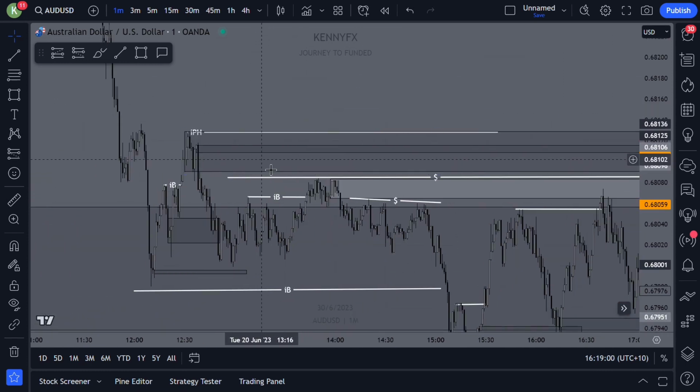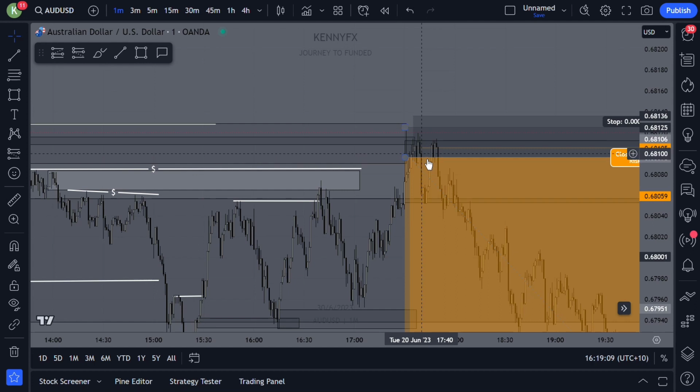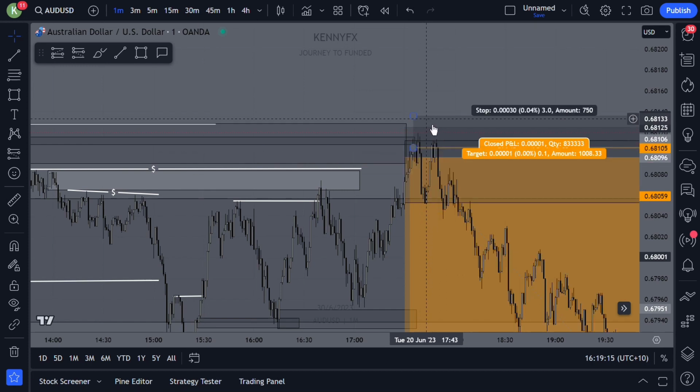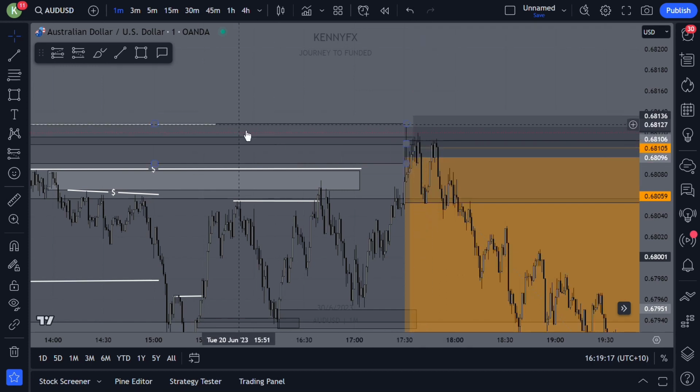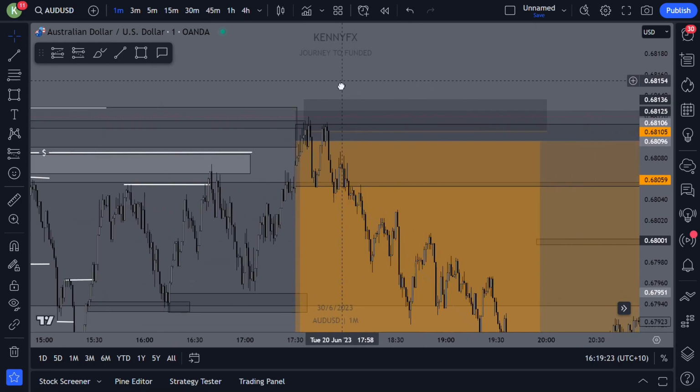this was a 15-minute order block, and then as you can see, we've got the 1 minute refinement. It tapped into there perfectly and had a rejection below. Obviously I got spread a few pips down here, so I entered a bit lower. I'd like to enter off this rejection candle there. Stop above the internal protected high and this whole order block, which we love. That's the A+ setup.